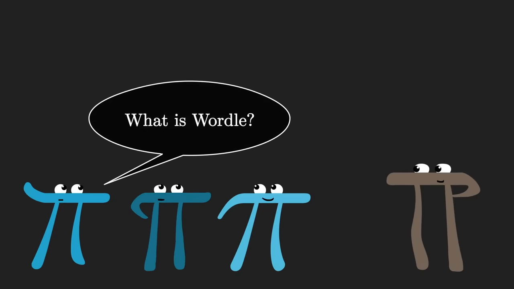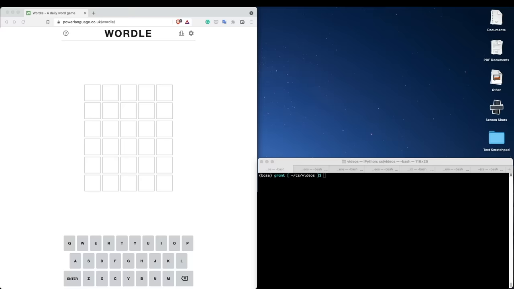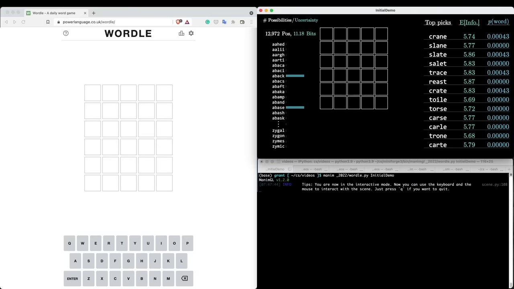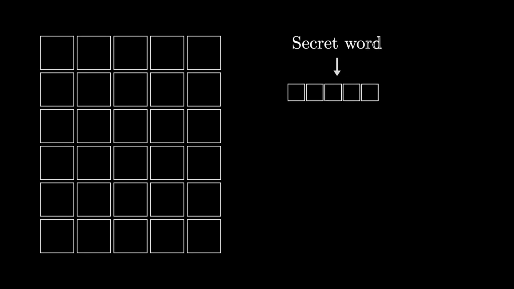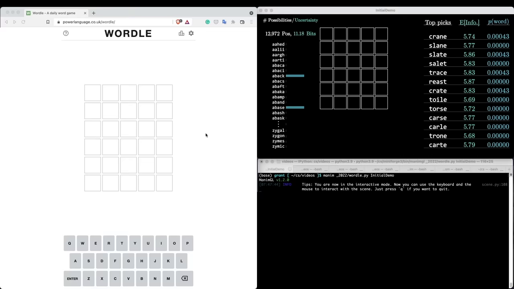First things first, in case you haven't heard of it, what is Wordle? While we go through the rules of the game, let me also preview where we're going with this, which is to develop a little algorithm that will basically play the game for us. So I haven't done today's Wordle, this is February 4th, and we'll see how the bot does. The goal of Wordle is to guess a mystery five-letter word, and you're given six different chances to guess. For example, my Wordlebot suggests that I start with the guess crane.